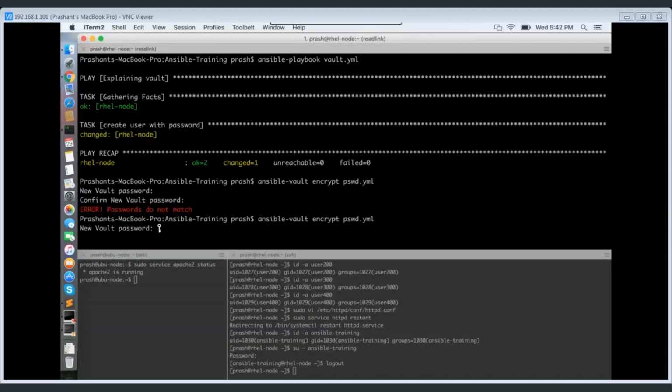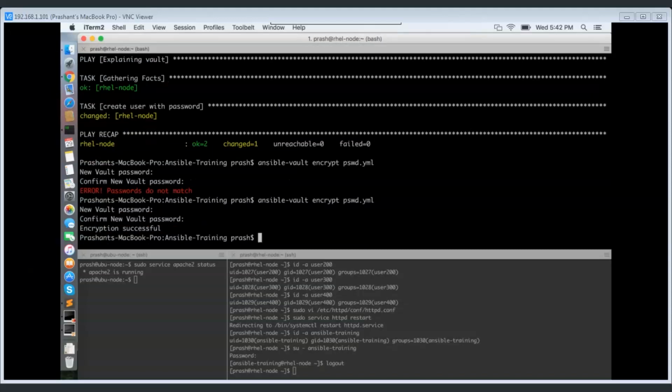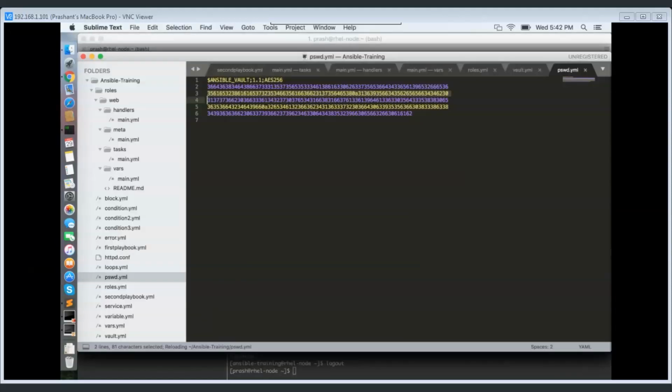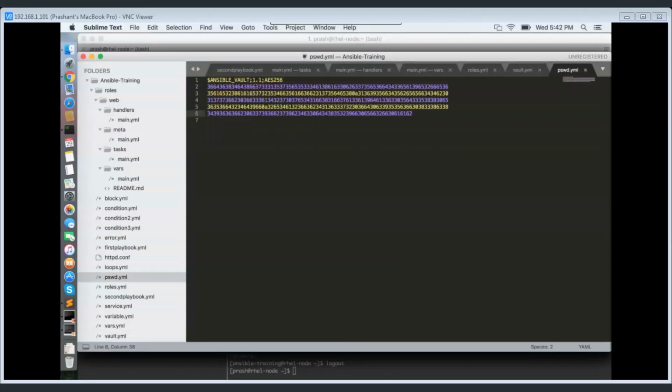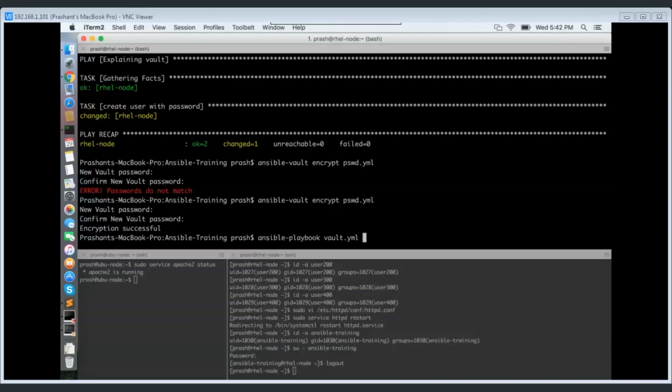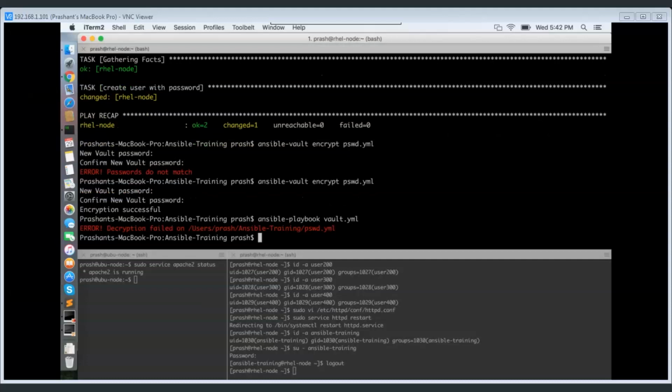It has encrypted the file, and now if I look at this file, you can see the content. Even though it is included here and visible, nobody can read anything because this file is encrypted. Now if I execute this playbook, I'll get a decryption error, it is not able to get the value of that passwd variable to assign to that user, right? So first I'll change the username because that user is already created, or I'll delete that. User dev.